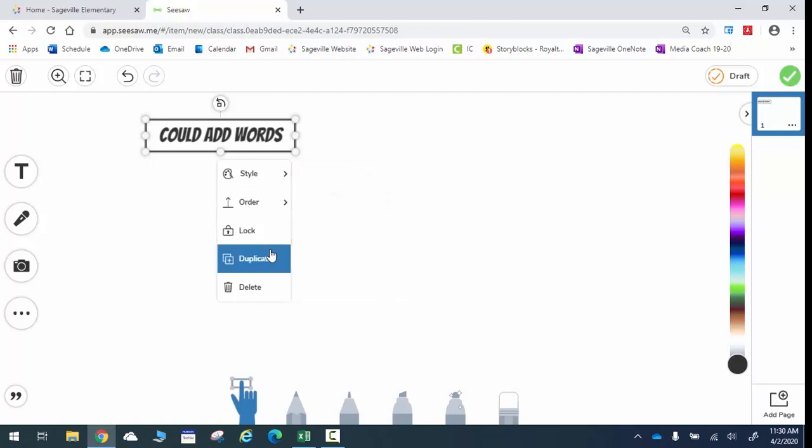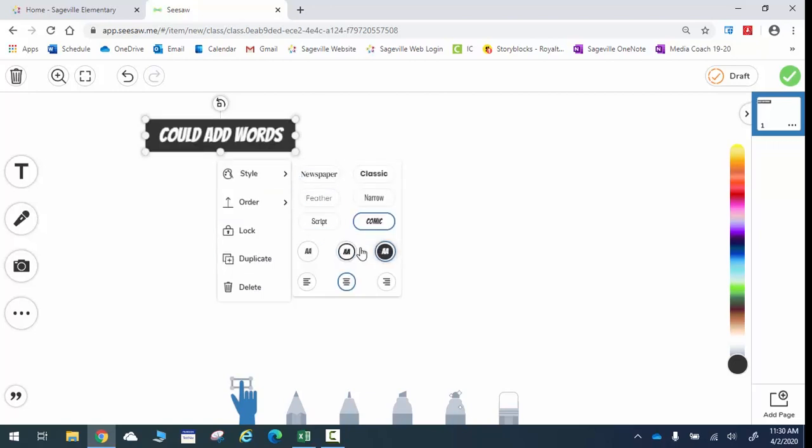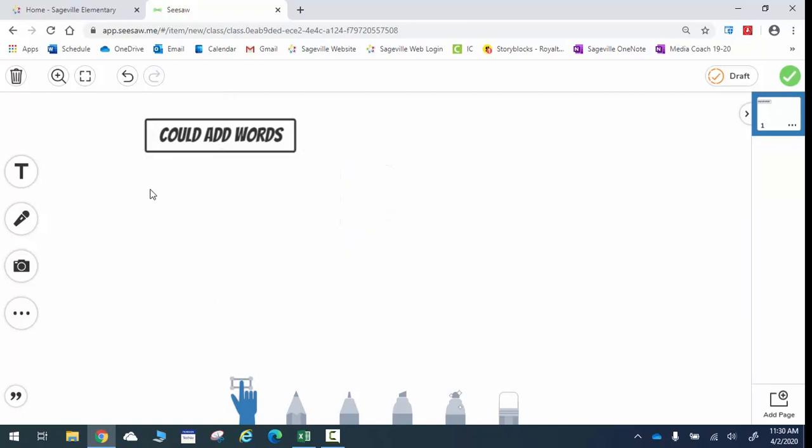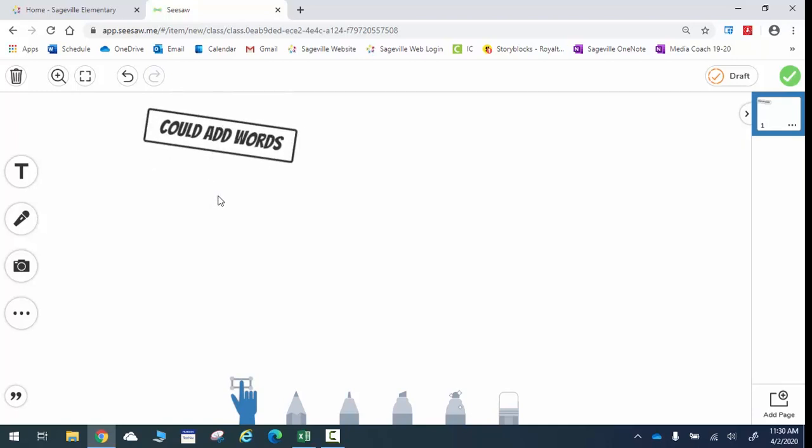Let's see, we've also got some other options, like delete. Some of these they're not really going to access so much. There's also some variations on the text box. So some of that's important and some of that isn't, but I just wanted to show you that that was an option. And of course, there's always this fun little twirl button to spin the words so that they're not always perfectly straight.